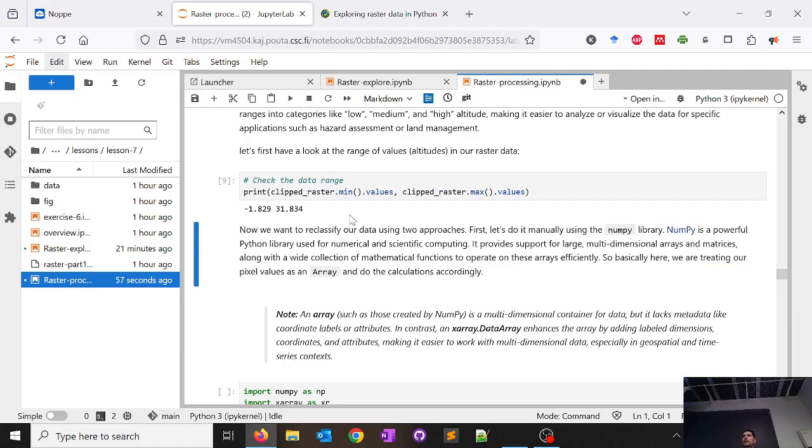One way of doing a classification is, of course, manually. You can just define your classes saying that, okay, if it is minus, it's under sea level. If it is around 0, plus or minus 1, it is flat or at sea level. So you can do it manually. The other option is to use some of the well-known classification methods, for example, natural breaks. And again, we can use that same library, MapClassify, that we learned in week 4. So these are the 2 options, and we're going to try both of them.